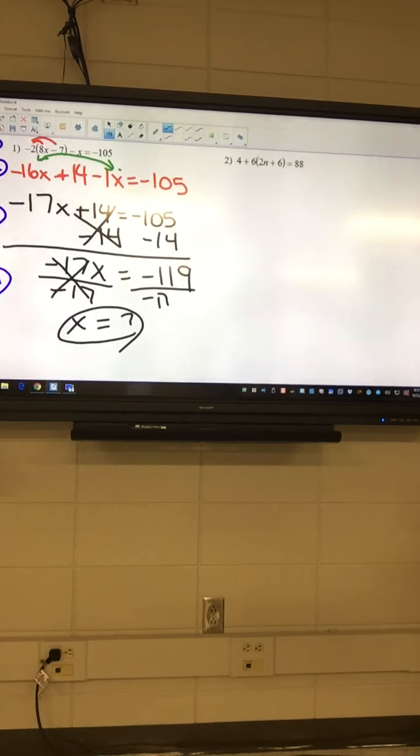If you need to write the steps down on your sheet of paper, definitely write them down, okay? But they're the same every single time. Some of you just need that repetition, doing it over and over again, and then you get it. Let's look at number 2.